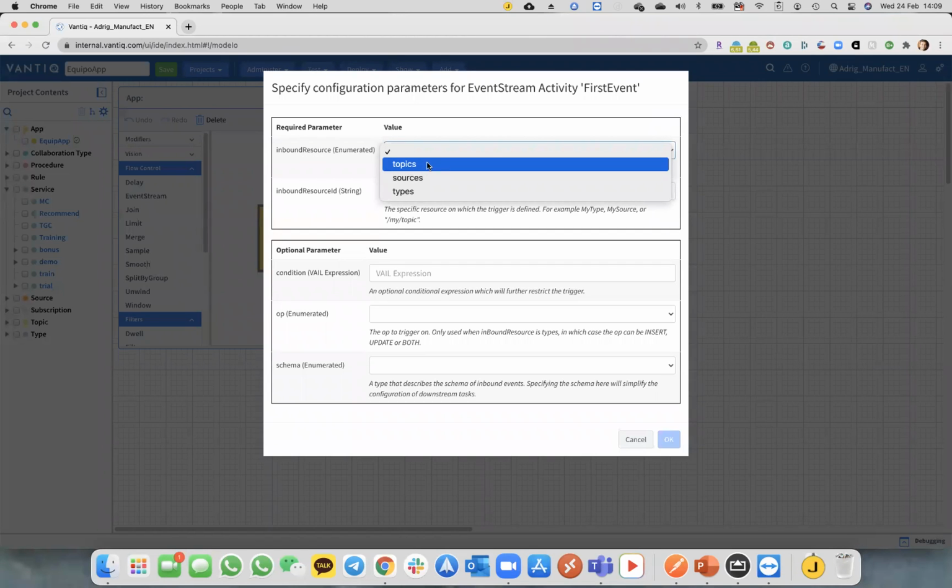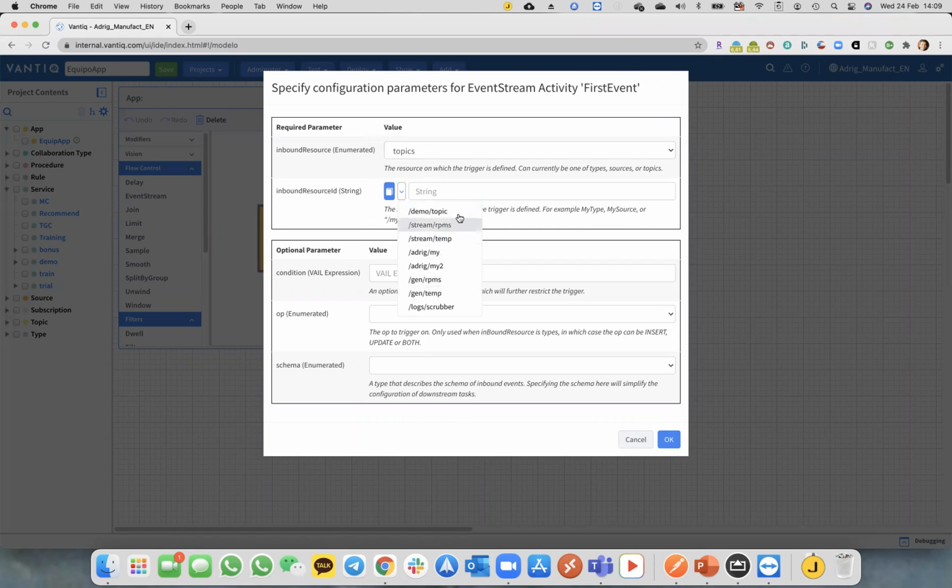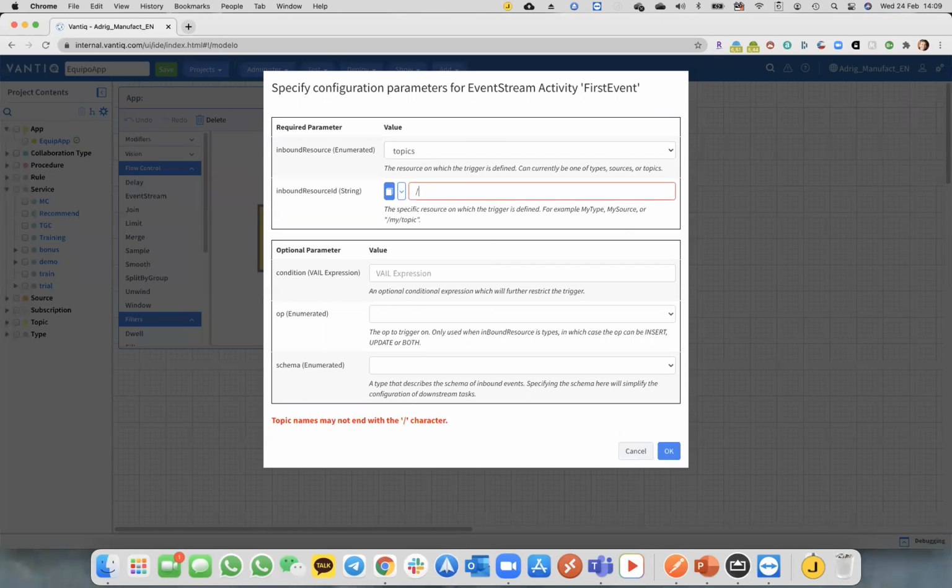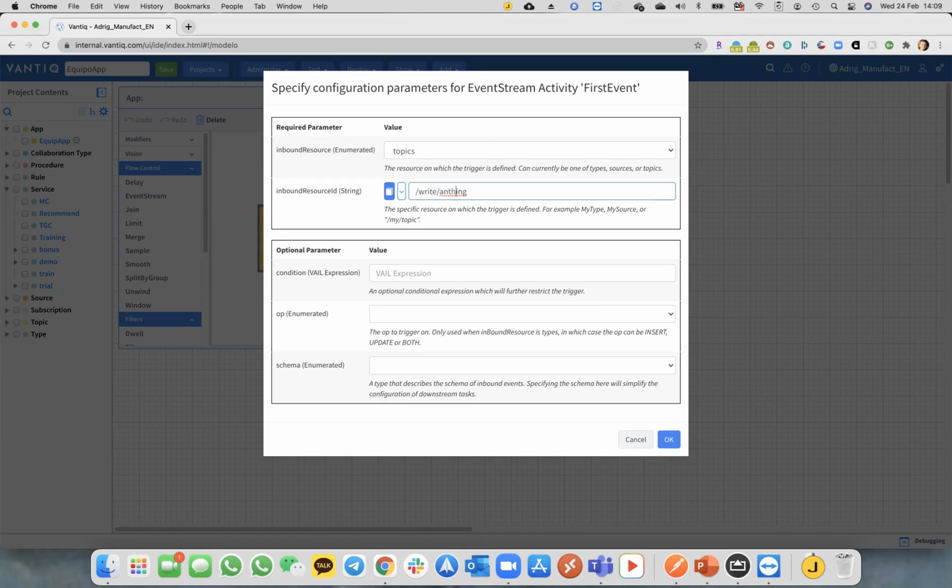It could be a topic, a source, and a type. So topics, as we saw, can be pre-created or could be dynamic. I can come here and write anything, and Vantiq will automatically create this topic for me.